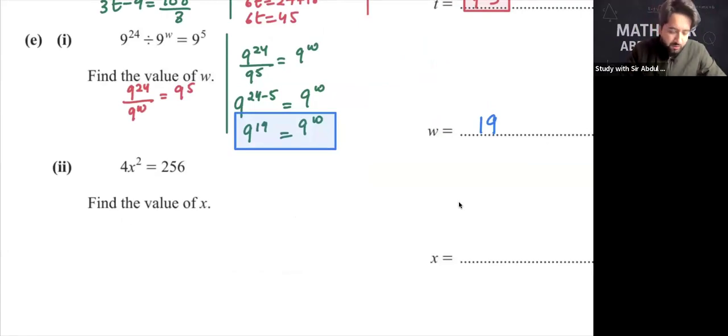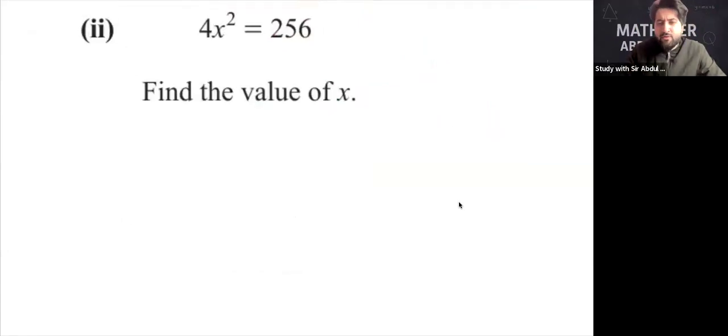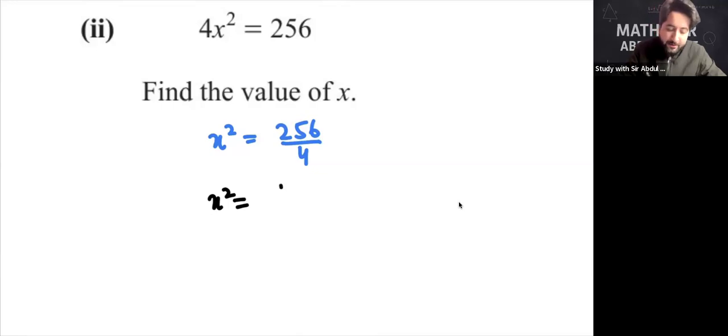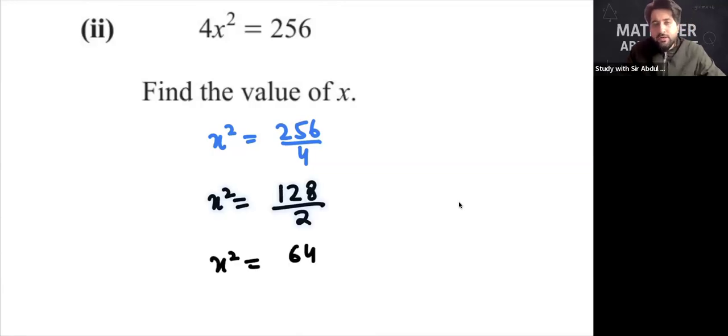Okay. Now they say that 4x square is equal to 256. Nothing is written, it means that we must find x. So let's divide this by 4. So x square is equal to 256 divided by 4. I got the idea that 256 divided by 4 is an even number, so I can halve it. So x square is equal to half of 256, which is 128, and half of 4 is 2. I know that 128 again is an even number. So x square is equal to 64. So the half of 128 is 64.